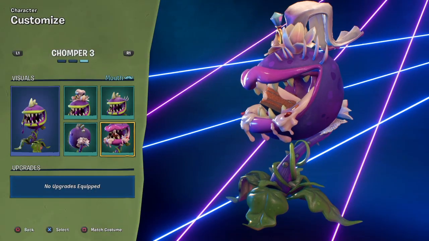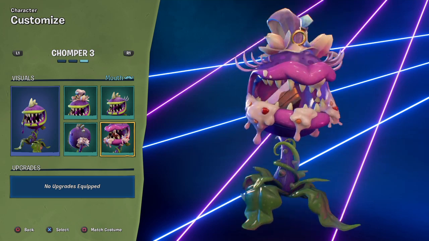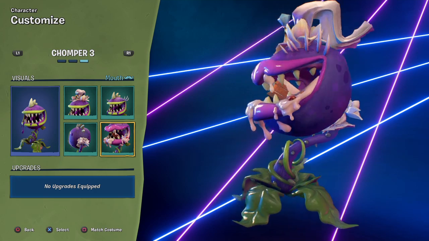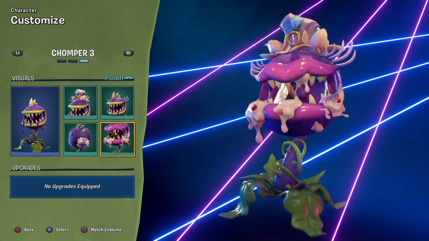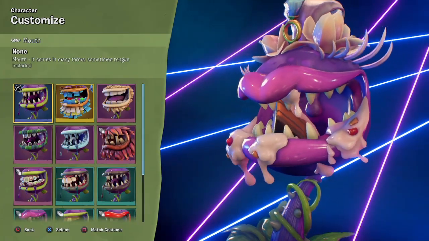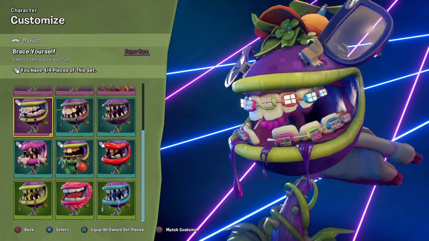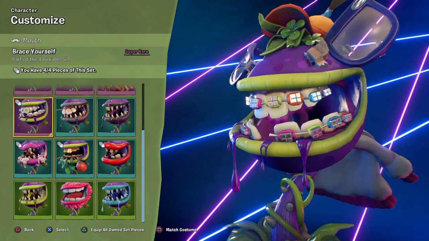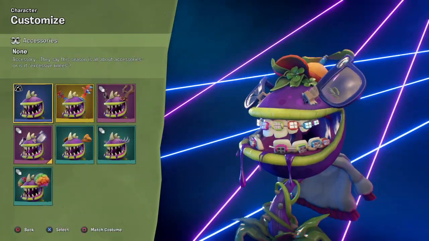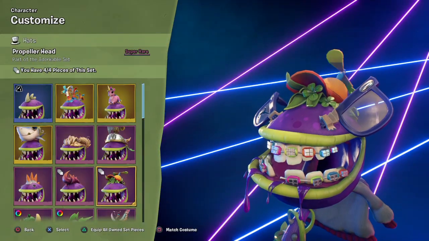But anyways, this thing is absolutely hideous, but it is a Chomper, so that's what you get. You got some cake, the ring, and some lashes for basically no reason. I just feel like most of the customizations are okay for Chomper. Oh, that's just me.